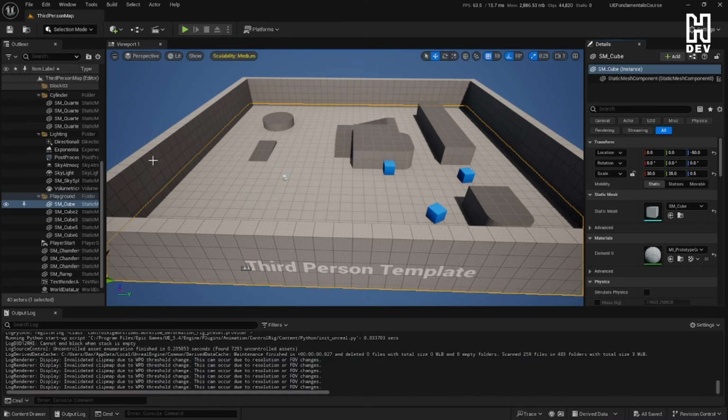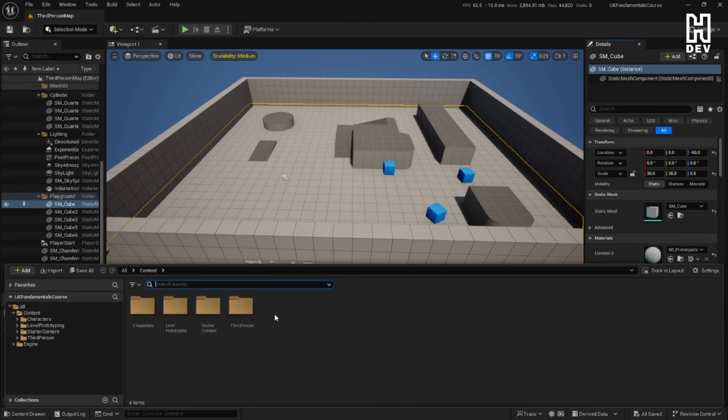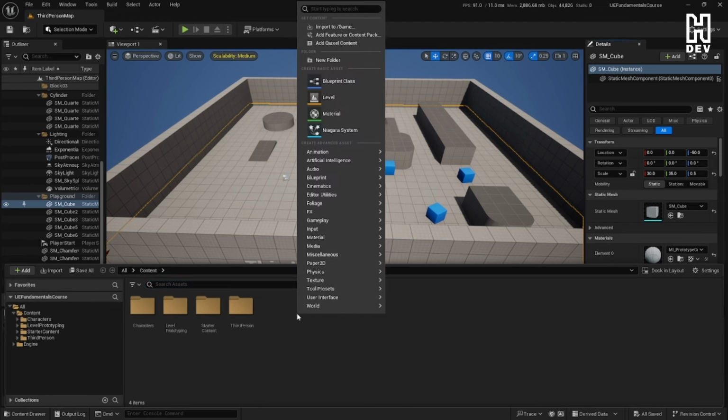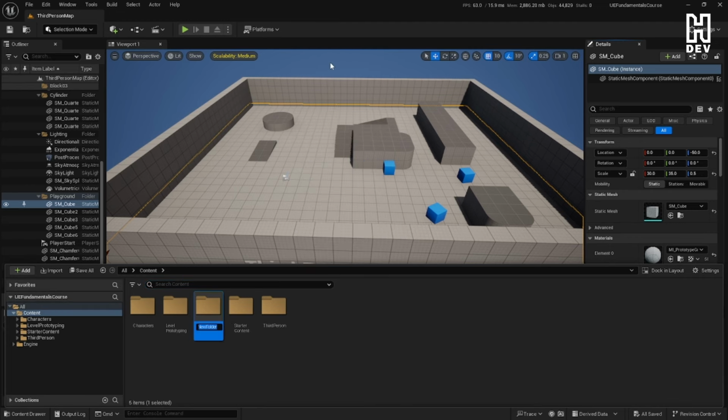Now, before we get started, we do want to add a blueprints folder. So we're going to come down to the bottom left. You should see content drawer. You can also hit Control Spacebar on your keyboard, and that will create the pop-up window for the content browser. If you come in here and you right click, you can click New Folder, and we're going to create a folder called Blueprints. We're going to use this folder later when we start creating our prototype, but I wanted to get this done now.